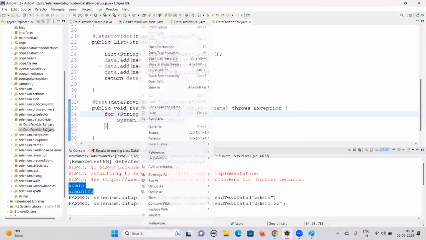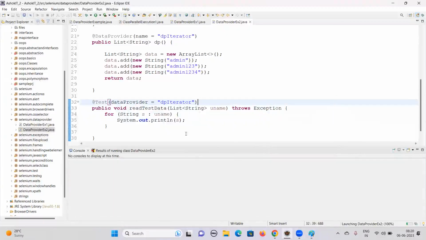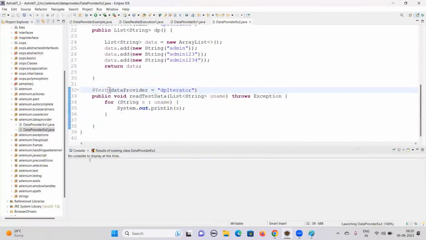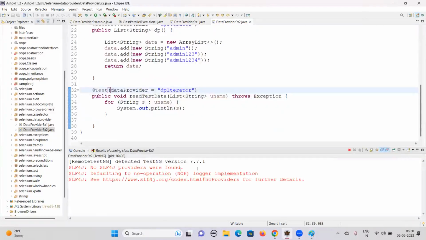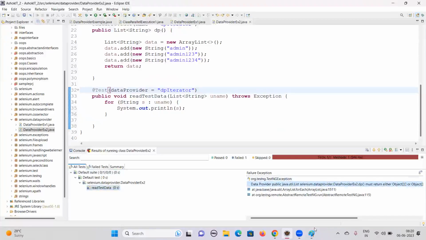So when I try to execute this, it's going to return me an error. What is that error? It has return types, some types of return types. It will only accept certain ones.